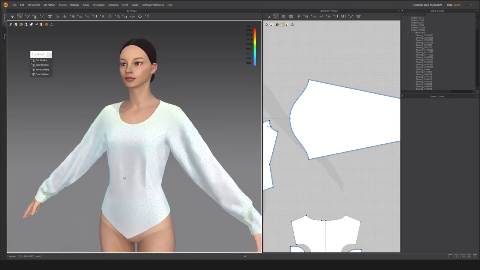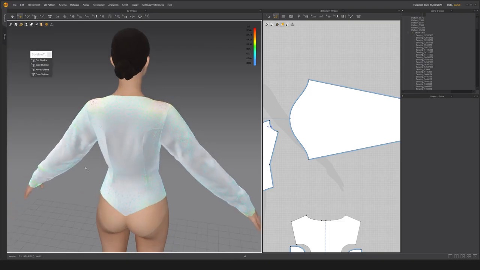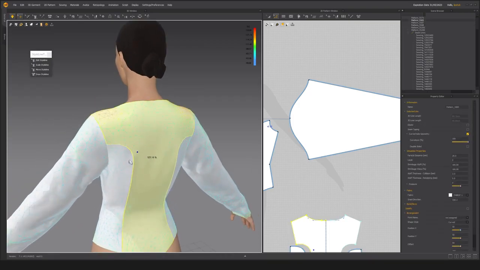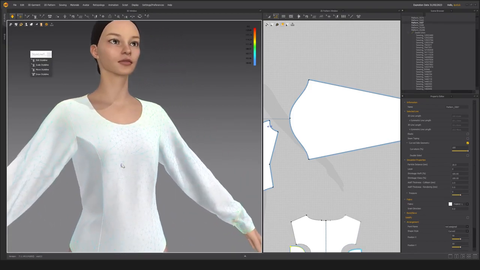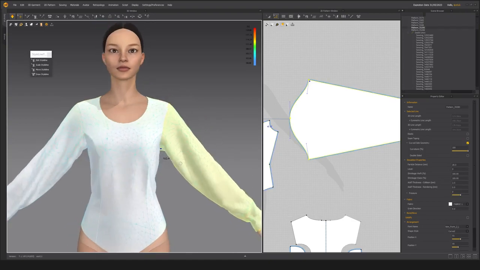Okay, so what can we draw from this? What can we observe so far in terms of fit? I really like the fit around the torso. I like that there is, once again, a little bit of looseness that is built in there. Since this will be a coat, this makes a ton of sense to me.